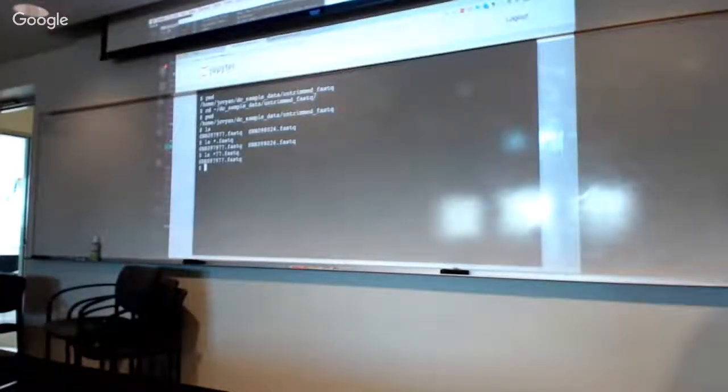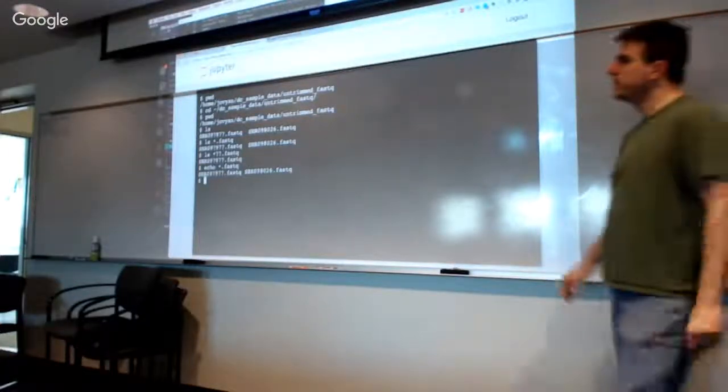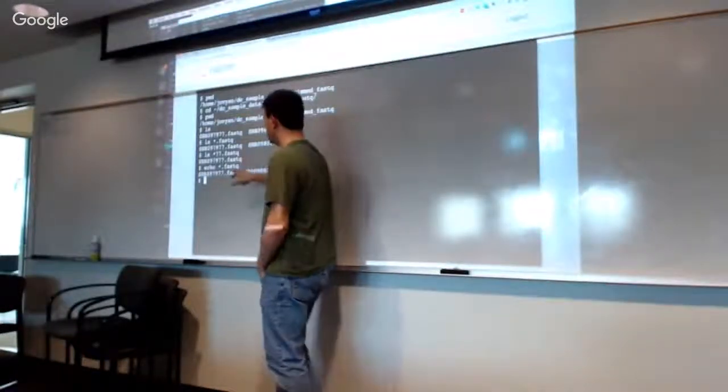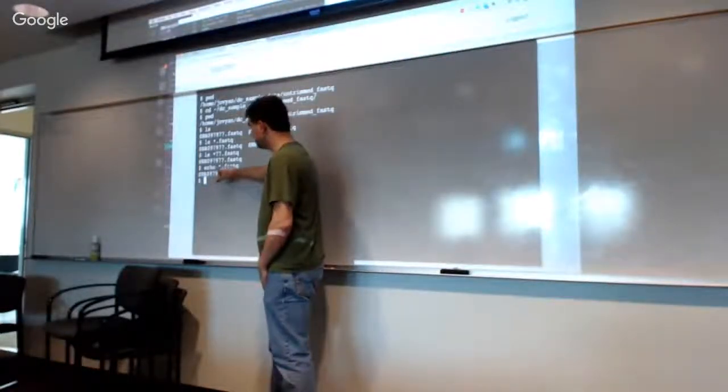And a cute trick, if you want to know how it's interpreted, and this is going to be a little bit confusing, but it's a fine example of how confusing stuff is. If I type echo star.fastq, you can see how the star is interpreted.